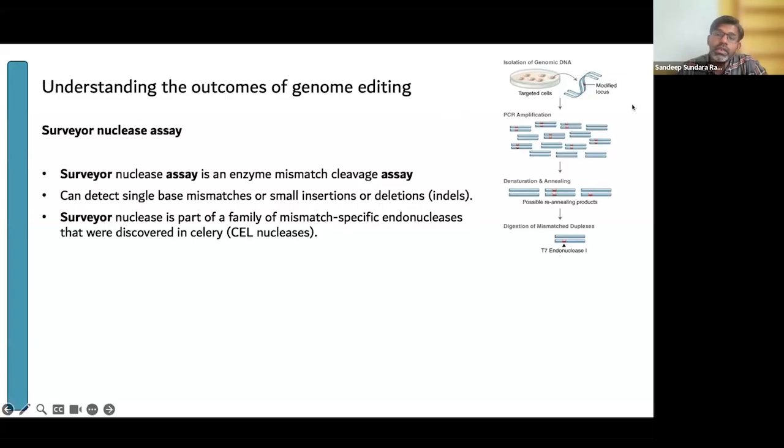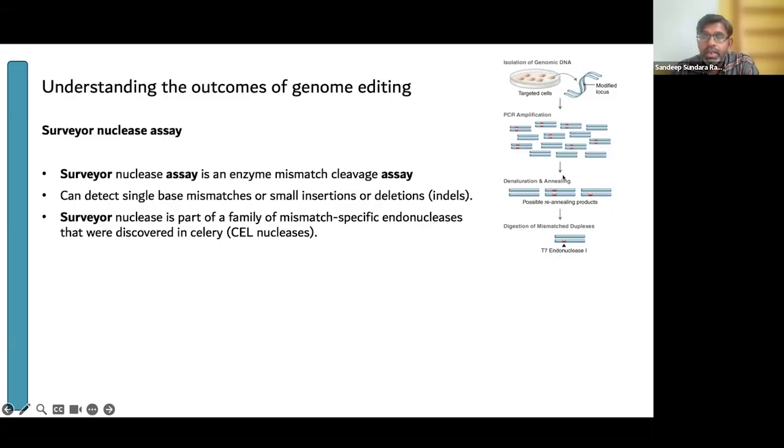Now, all those PCRs that I've been talking about in the previous slide amplify a range of DNA that does contain your locus or site of interest. Because it's from an edited pool of cells, you would denature and anneal your PCR fragments, giving all the PCR fragments generated from these various pools the opportunity to reanneal with each other. What I mean by that is, if you perform a PCR from a wild type cell, you will be just performing the natural amplification of the DNA. If you perform the PCR from the edited cell, you'll be amplifying that particular region.